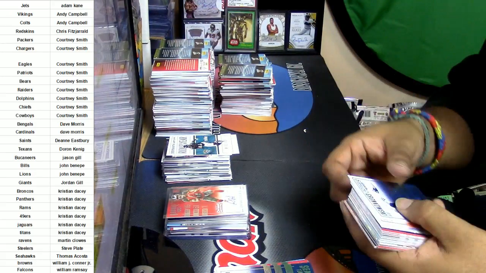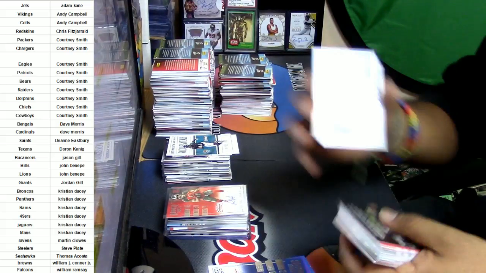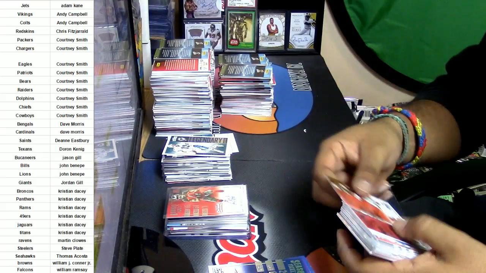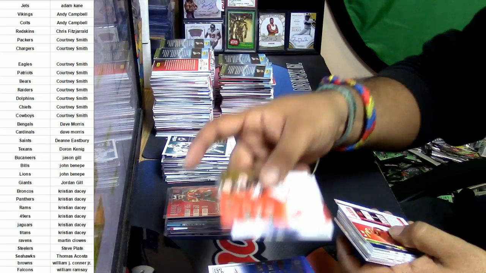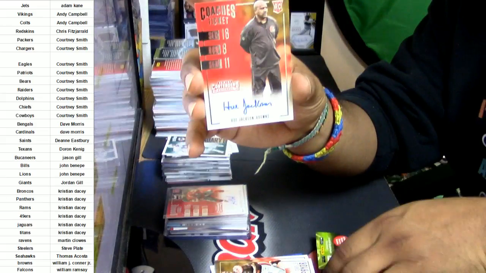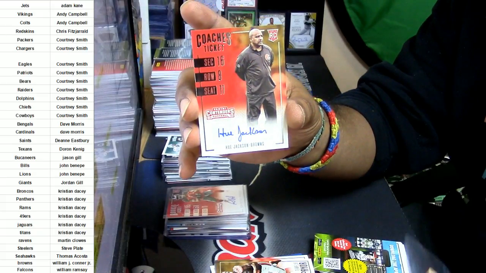See what else we got in here. Paper base. Legendary contender, Dan Marino, Dolphins. Paper base. What? For the Browns, Hue Jackson, coach's ticket, autographed. There you go.